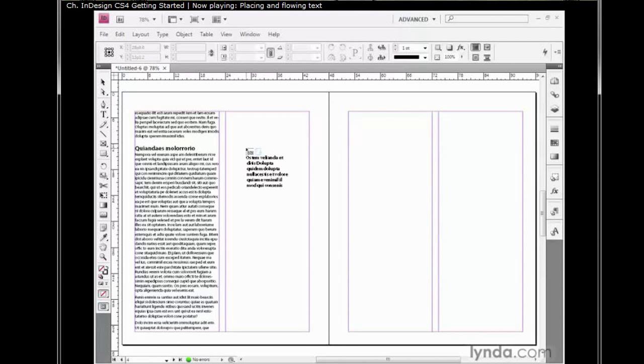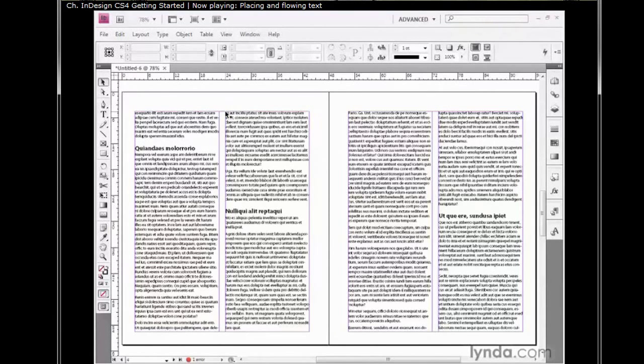Another way to work is to press and hold both the Shift and Alt keys. And I want you to notice something down here at the bottom of the screen. Notice that we have no errors in this pre-flight area. So we have a green light. That's about to change. I'm going to press the Shift and Alt keys, or Shift and Option on the Mac, and click. And that goes ahead and places all of the story that will fit inside of this document.